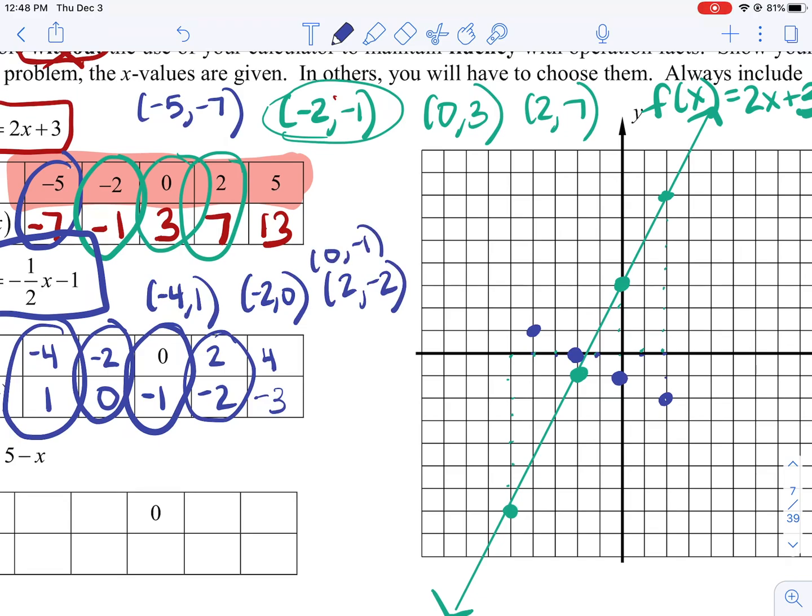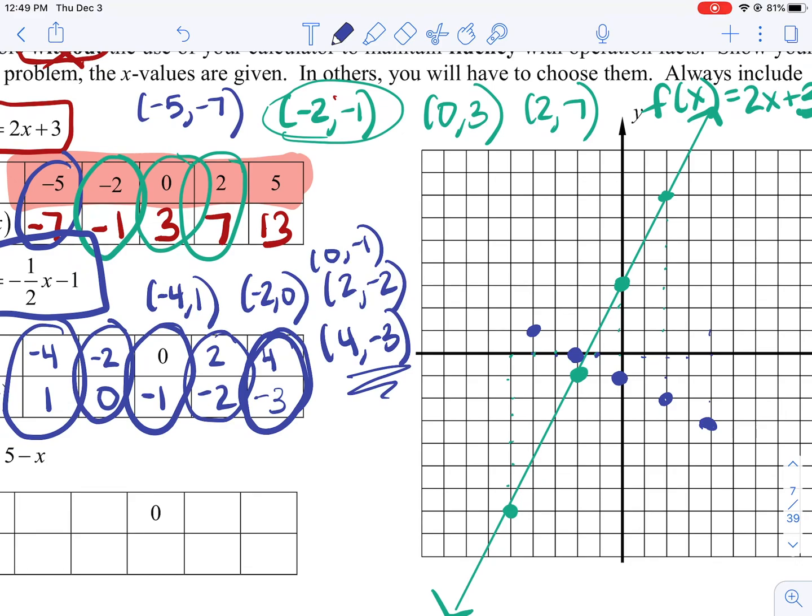And 0. Now let's say I was supposed to do this last point here, 4, -3. And let's say I did this by accident. 1, 2, 3, 4. And I went up here. I forgot to go down. You can sort of see that that point is wrong because it's not lining up with the other. So just go back and check your work. Oh, oops, I forgot it should be going down. 1, 2.